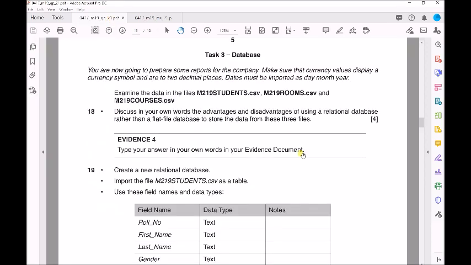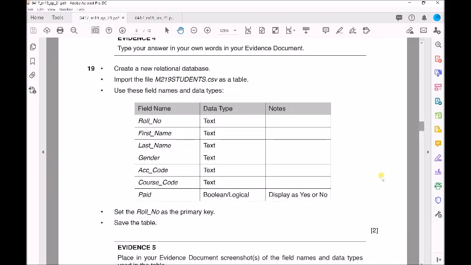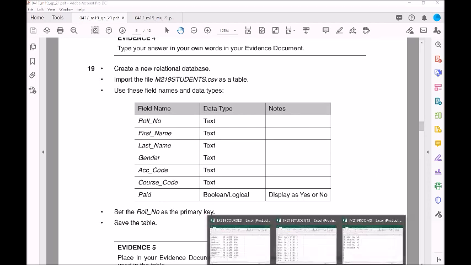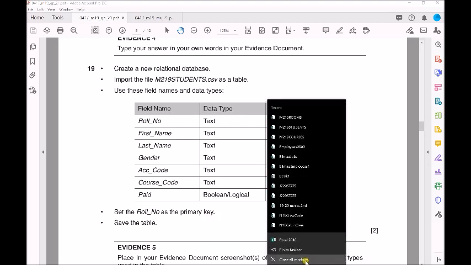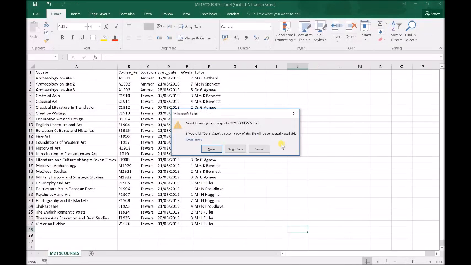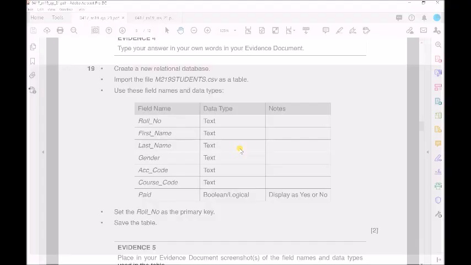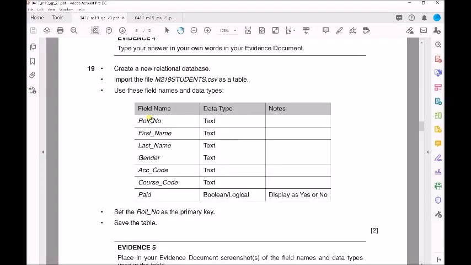After this, the practical part starts here. I have to close my Excel. Okay. I will not make any change. Create a new relational database in your working area and import students as this table.